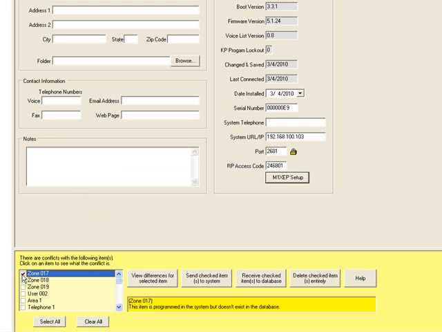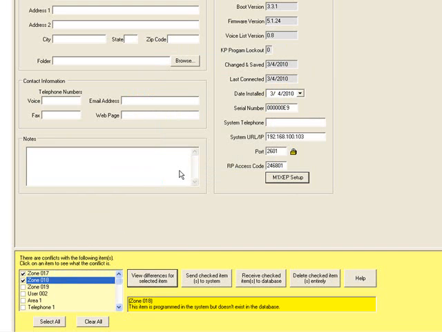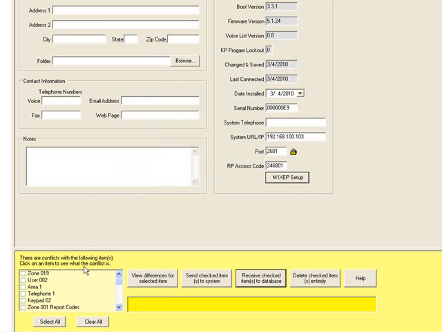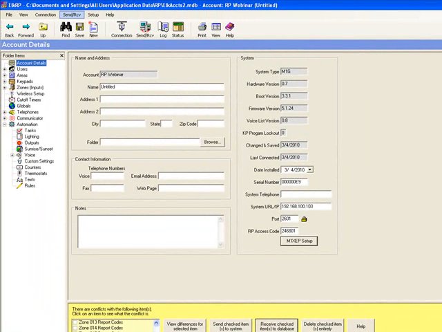Again, we can do this for zone 17, 18. What this is, I actually have a wireless receiver, so I need to receive that information. Now you can go through here with each one, or you can do a receive all or send all, depending on what you need. If this was a panel that was already out in the field, you can do a receive all, or if you just would like to go through and select each individual one, you can actually do it that way. For me, I'm going to do a send all.